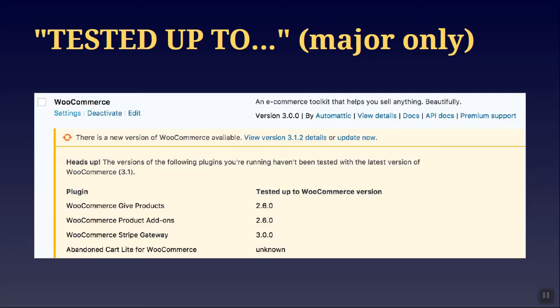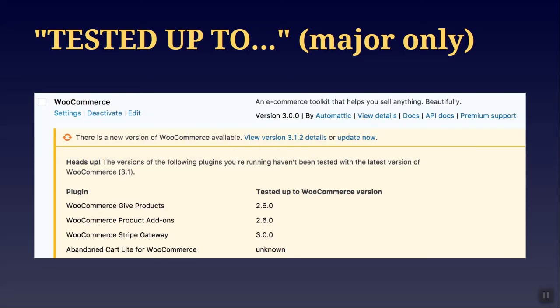It'll say, heads up, these following plugins that are relying on WooCommerce, such as Give Products, Product Add-ons, Stripe Gateway, have only been tested up to this given WooCommerce version.